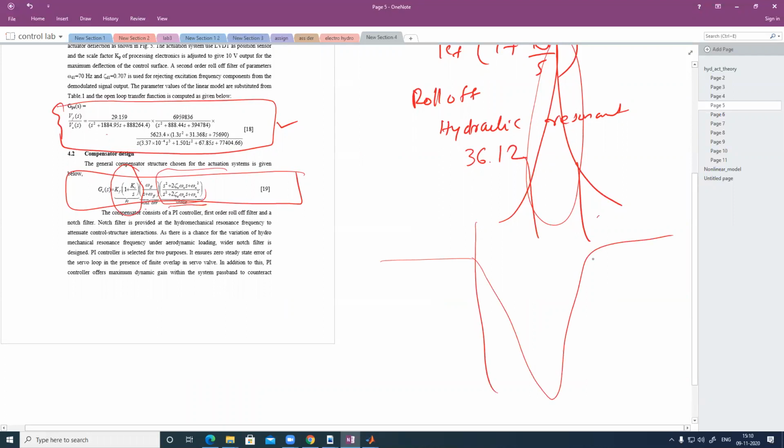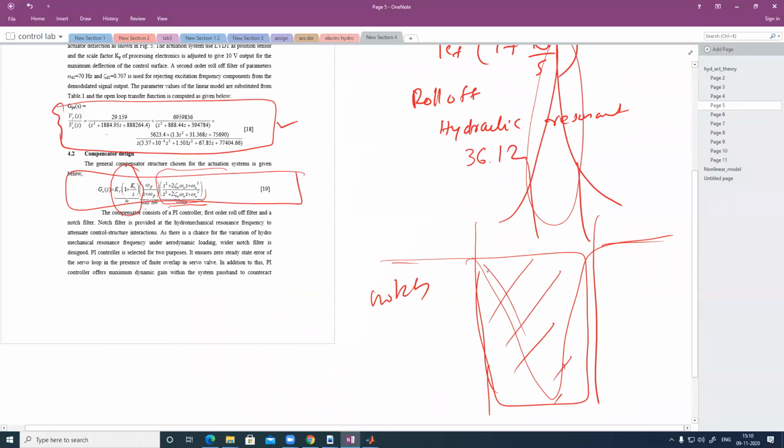At this particular frequency only, the gain value is like this. Otherwise, it has unity gain. So this is called a notch filter. At this notch only, it will filter out. So this frequency is filtered out at the hydraulic resonance, and a second order notch filter is used.